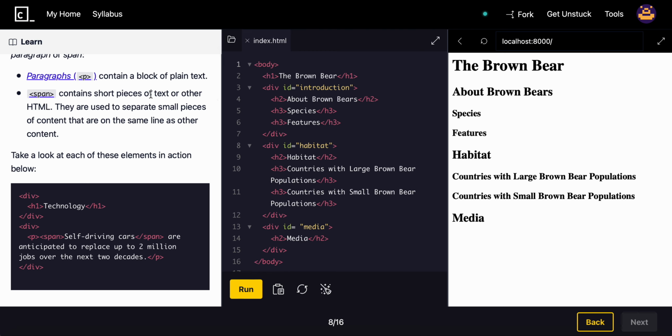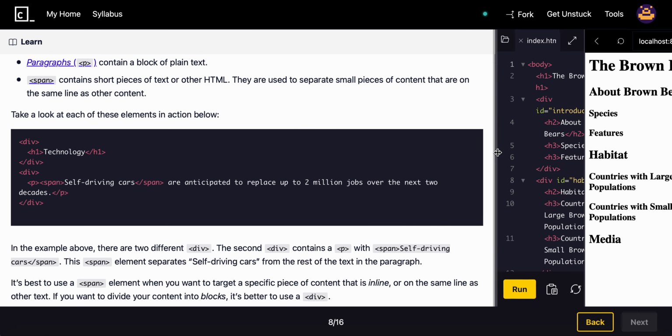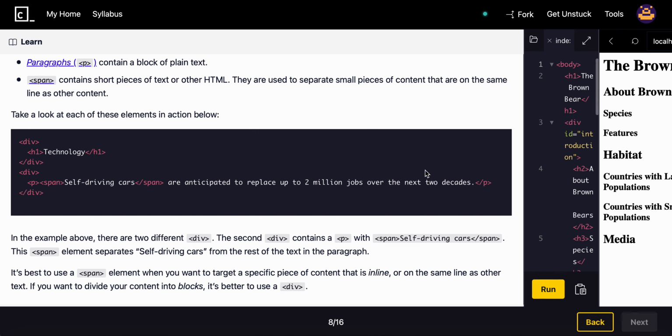For example, if we do technology, you have the technology div. Inside of the div, you have another div, and you have a paragraph inside there. Now notice how in the self-driving cars, you have a span right here. So let me make the code smaller and make this bigger so you guys can see this. Okay, perfect.